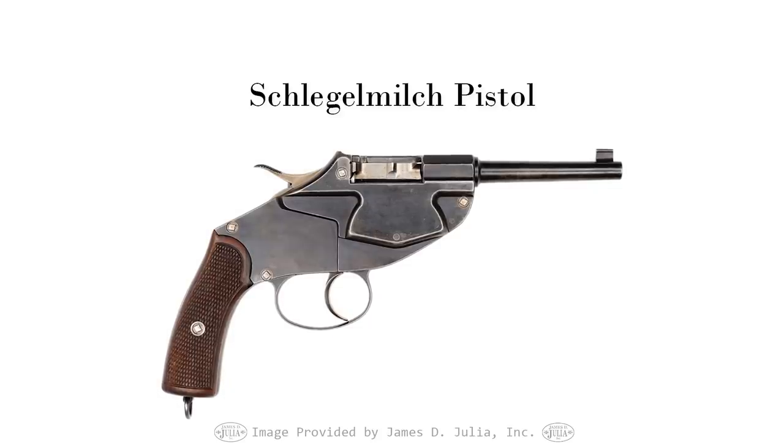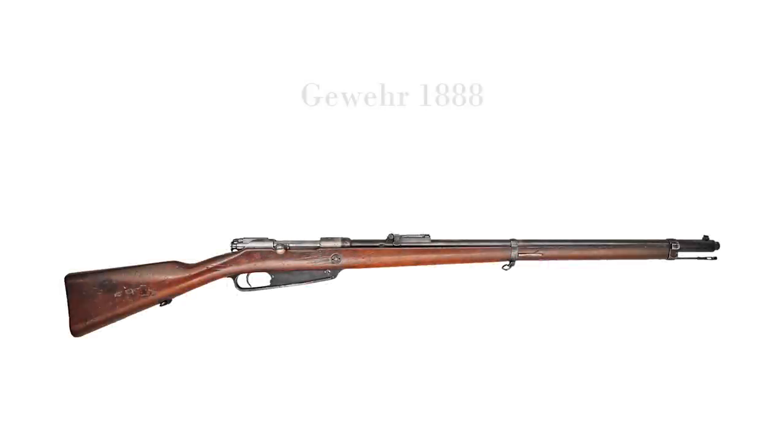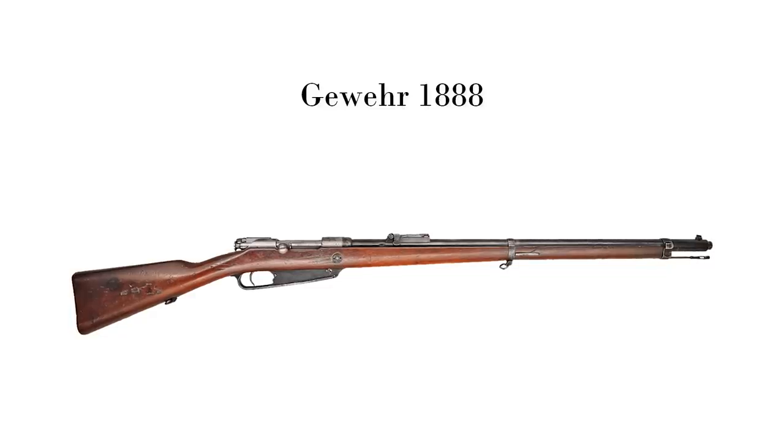And speaking of Schlegelmilch, Francis Labelle prompted the Germans to adopt the Gewehr 1888 rifle, which we have covered before in detail. These had significant numbers of teething issues, and even by 1892, they were likely making the GPK more cautious about adopting new technology. Ultimately, the commission stalled out on the revolver issue.